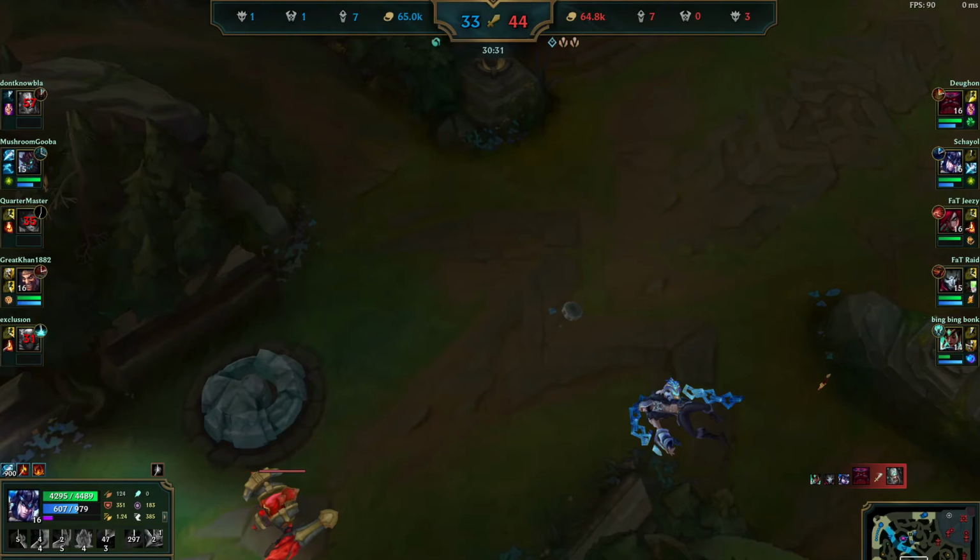So again, like, you need to have brain-dead strategies. So that's why I prefer split pushing, because it's brain-dead. It's very hard to make a mistake in split pushing.